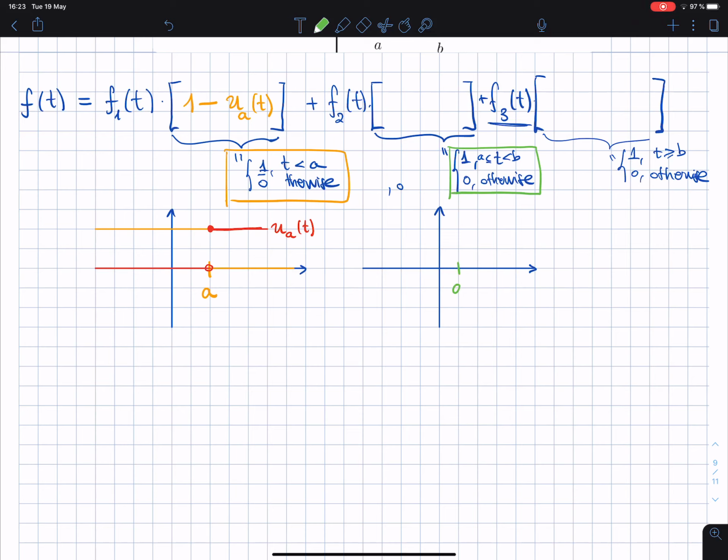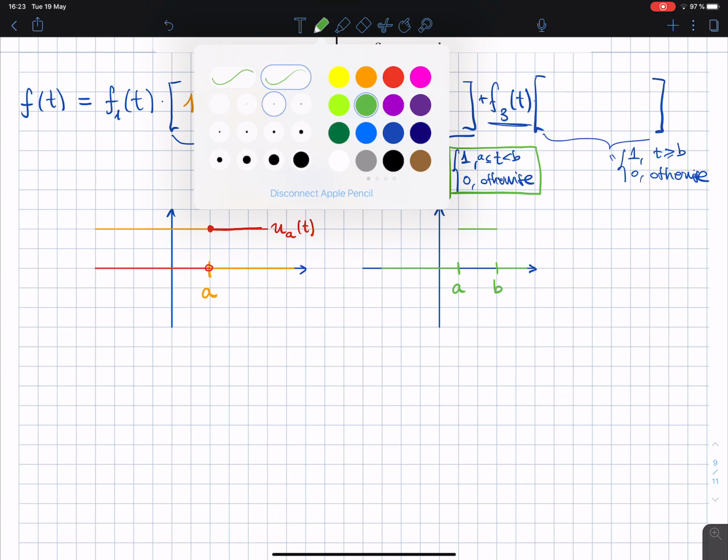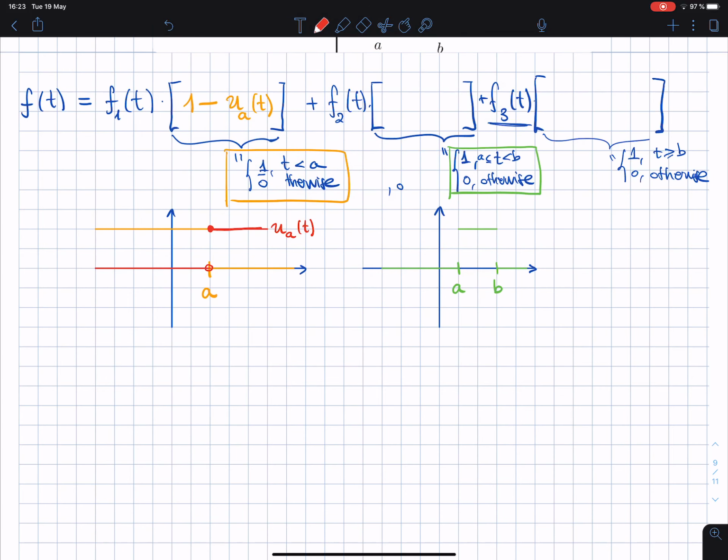Let's say this is A, let's say this is B, and this function is 1 between A and B, but it's 0 after and before those values, okay?